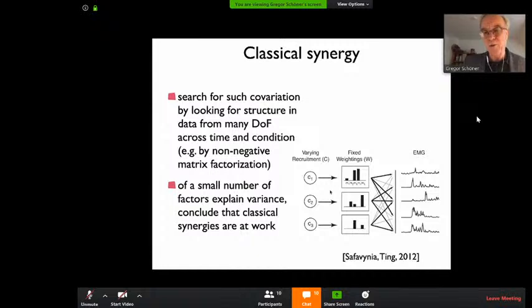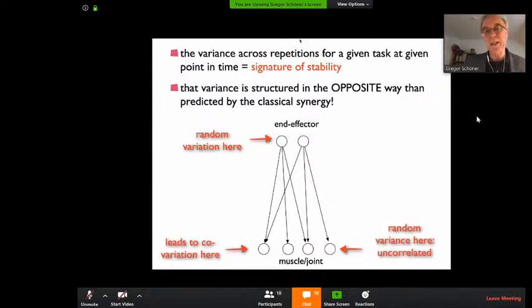I want to emphasize one aspect where this is not true, and that's the aspect where you look at random variation. So random variation is for us very important, as I already emphasized a lot, because variability is a signature of stability. So stability counteracts variability, and therefore different degrees of variability reflect different degrees of stability. Now, this is not the variability that comes about by looking at time or by looking at different tasks. Those would be considered different conditions. You can't really consider those to be samples of stability. No, this is the variability that arises spontaneously.